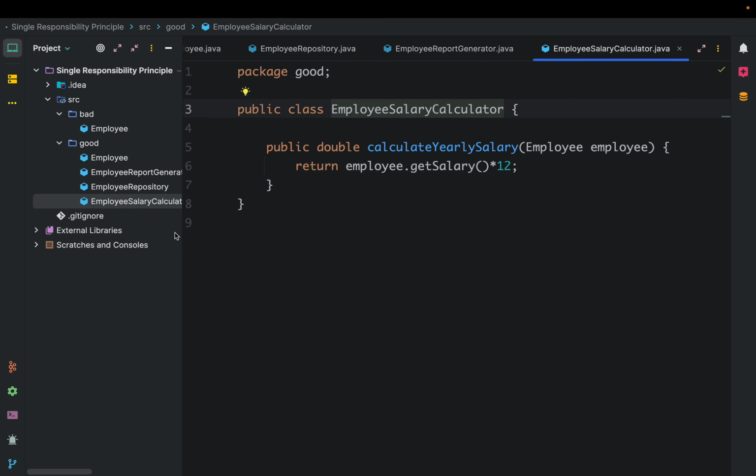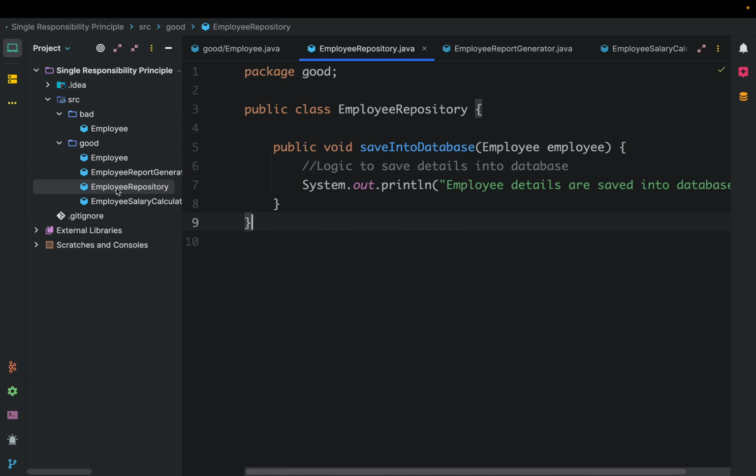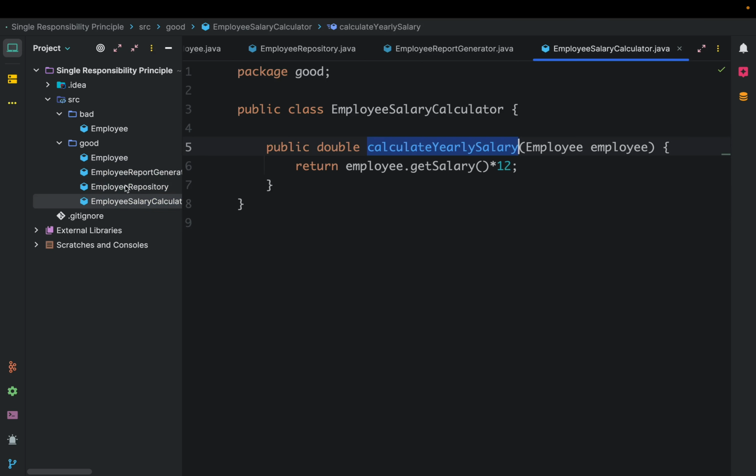Similarly, EmployeeSalaryCalculator is taking care of calculating yearly salary. So this way of writing the code clearly states how a single class is taking care of one responsibility. So here we can say our classes are as per the single responsibility design principle.